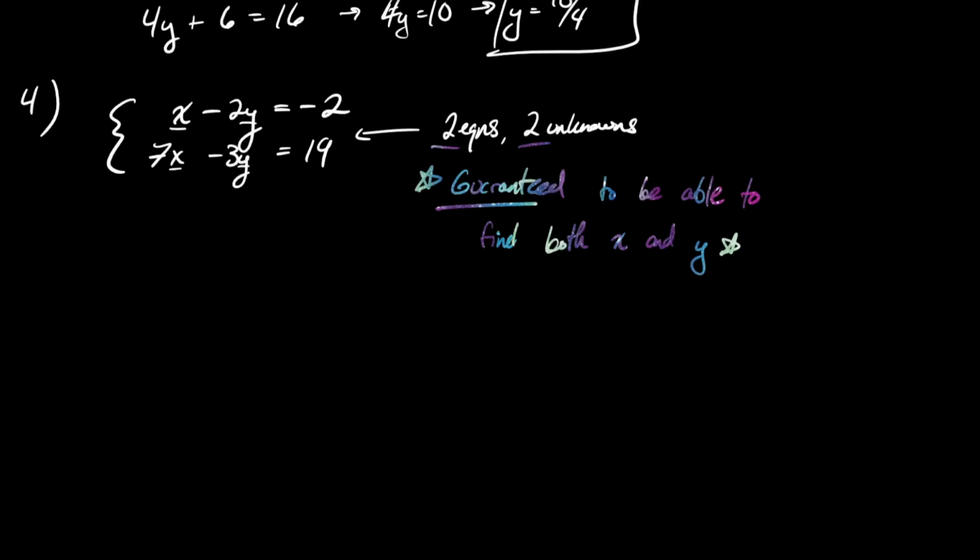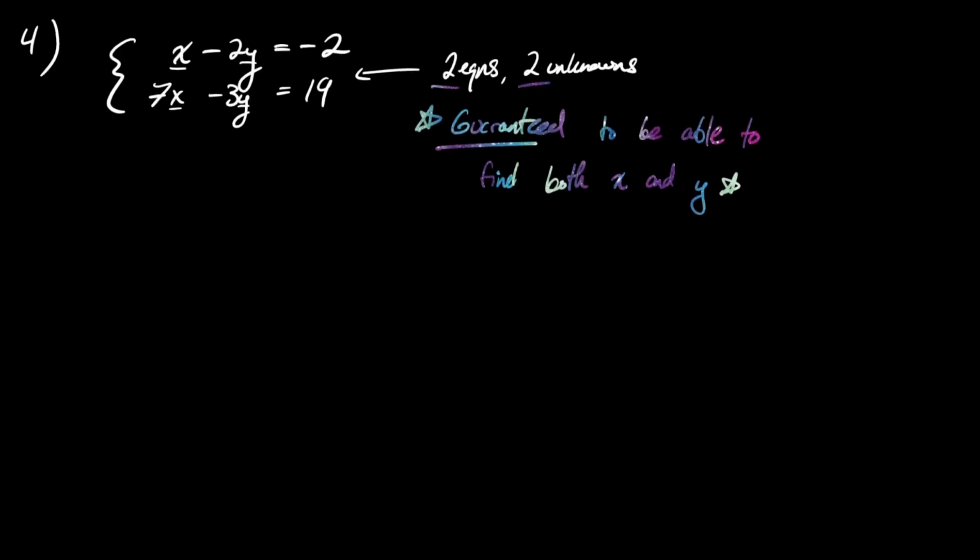And the question is, how can we find both x and y when they're both tangled up? I can't just get x equals negative 2 upstairs because y is stuck there. But at the same time, I can't really find what y is because x is also down here. So it isn't really clear what I'm going to do. And this is where the general process of systems of equations comes in. Now, I'm going to use this as a motivating example. I'll give you a few statements about how you can attack problems, and then we're going to go back to this example and solve it.